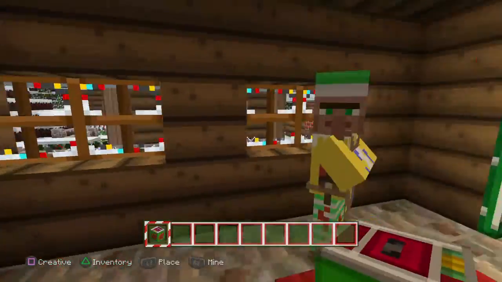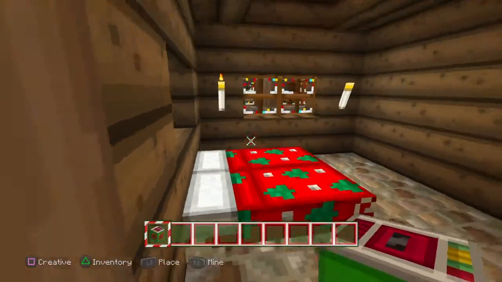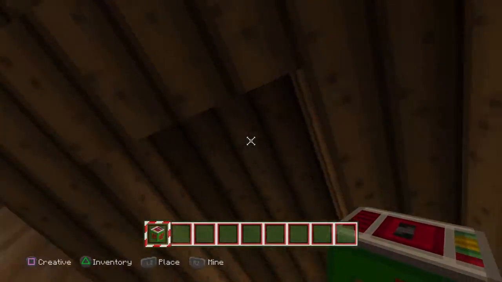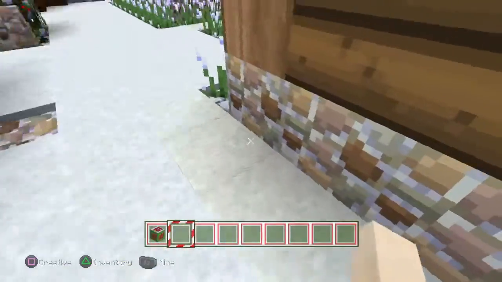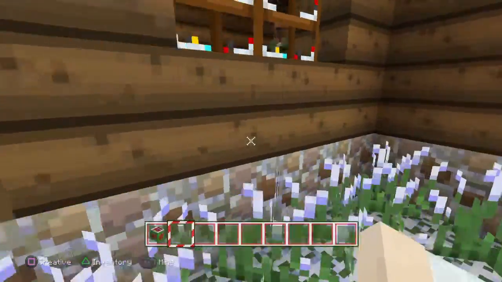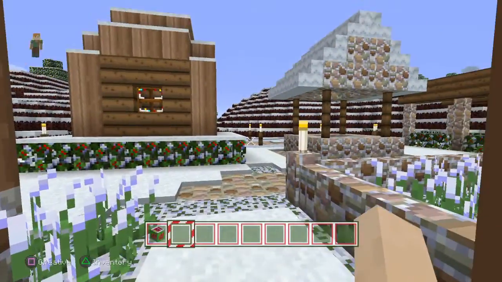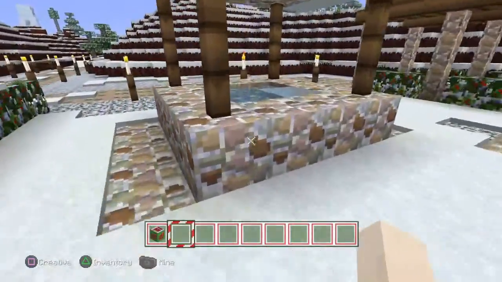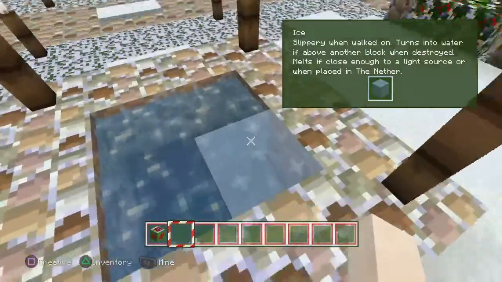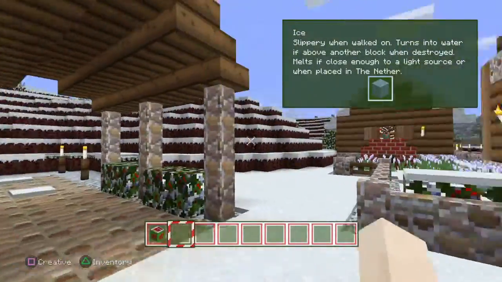I think this is my house. Yeah, I don't think so. I'm gonna find another house. And I'm not gonna take anything from creative mode. Yay! If I need torches, I'm gonna get some. The only thing that I can take is torches and blocks to build my house.